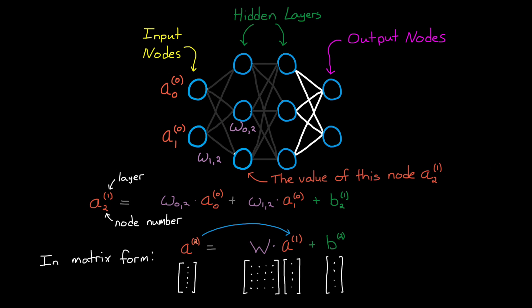Now, if we calculated the values of the nodes simply like this, and then fed them as inputs into the next layer to perform the same type of linear operations, and then again to the output layer, you'll probably have a concern. How in the world could a bunch of linear equations act as a universal function approximator? Specifically, how could it represent a nonlinear function? Well, that's because I left out a step, which is probably one of the most important aspects of an artificial neural network. After the value of a node has been calculated, an activation function is applied that changes the value of the node in some way.